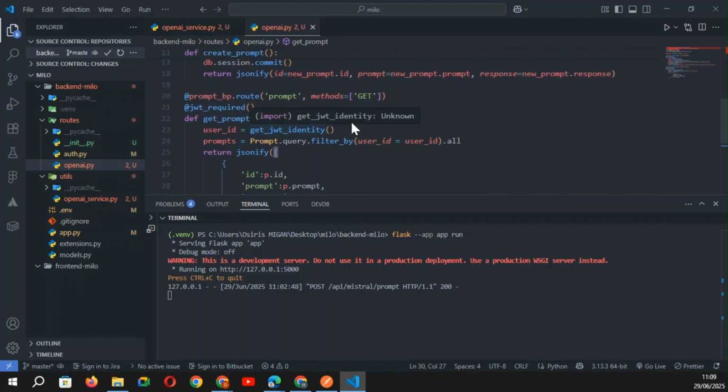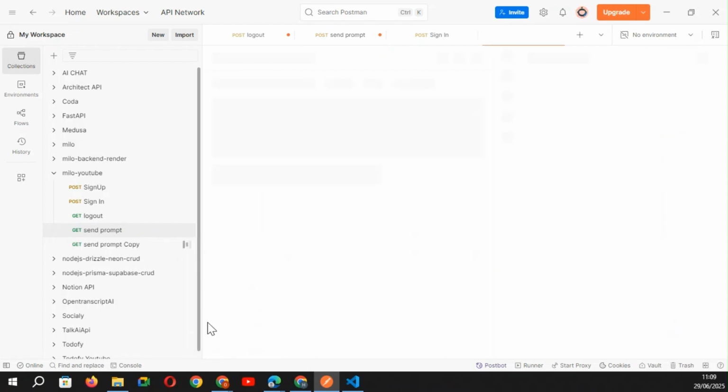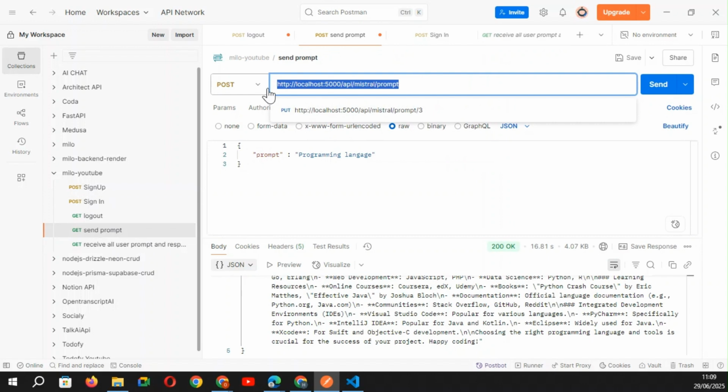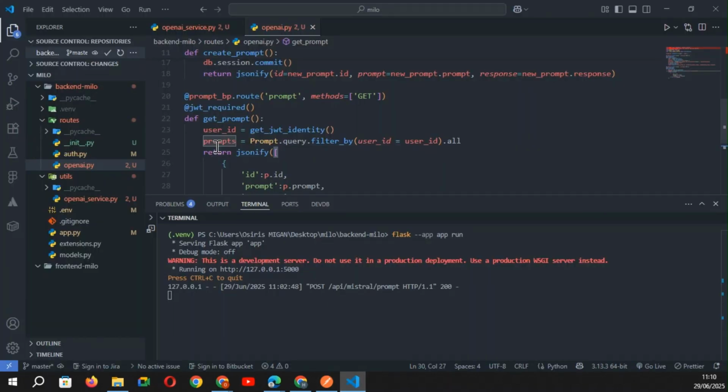And now we can try our route get. So here I can duplicate this, and the name will be receive all user prompt and response, get, localhost API Mistral prompt.